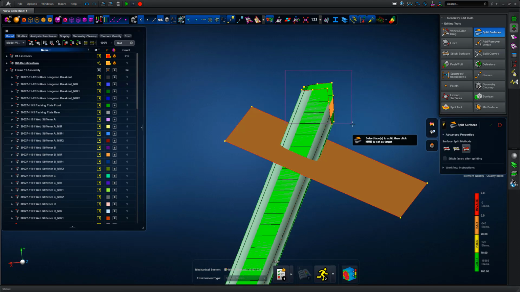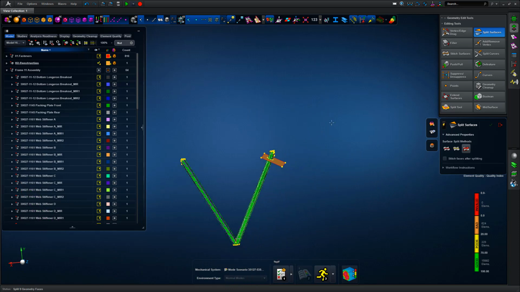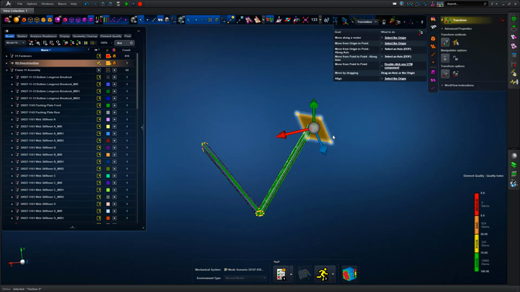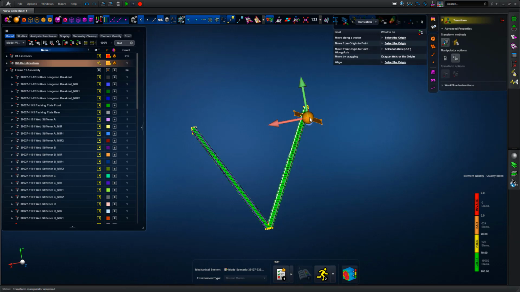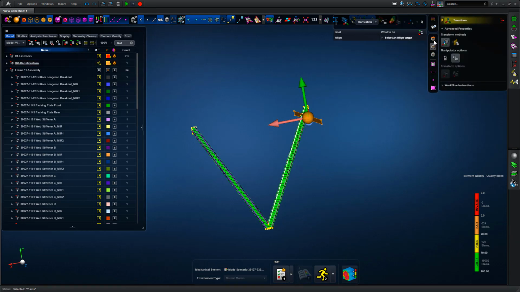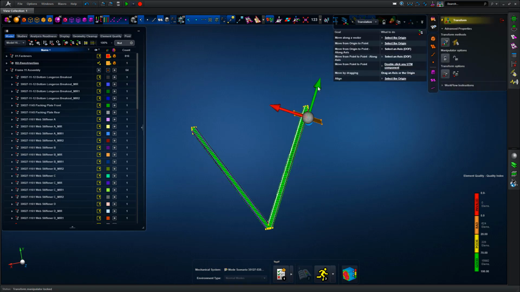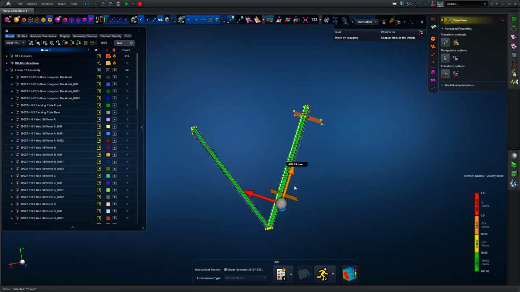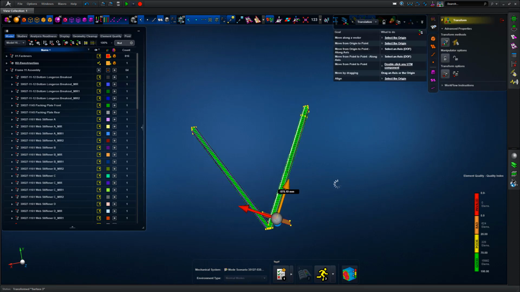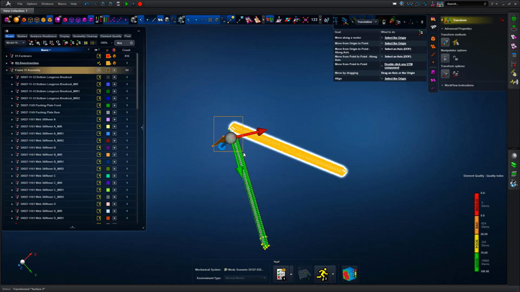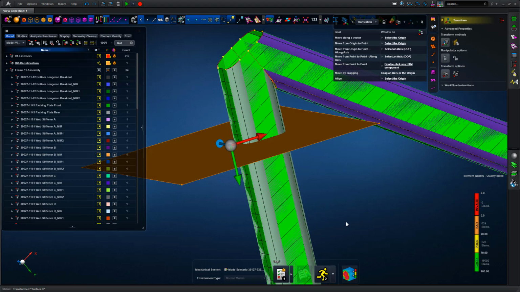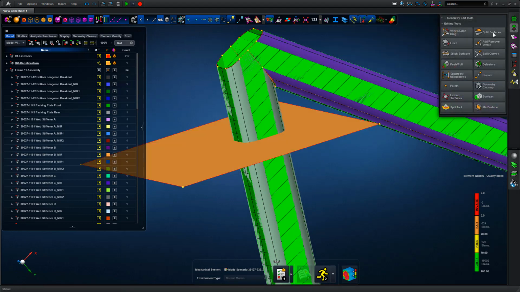We're going to split those surfaces and modify the underlying mesh definition. So we split the strut using the cut surface, and we can see the mesh is updated. Then we move the transform object, first of all setting the vector normal to the surface so we're moving in the correct orientation. Again, it's very quick to manipulate the handles on these transform and rotate tools, and then we move to the new location where we want to cut the mesh, and again go back into the geometry edit tools, split surfaces.